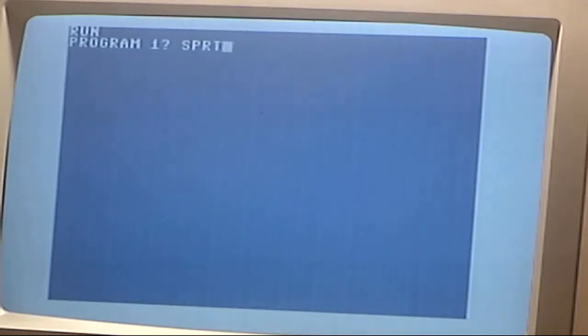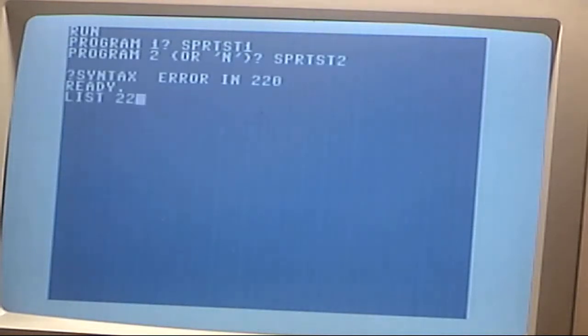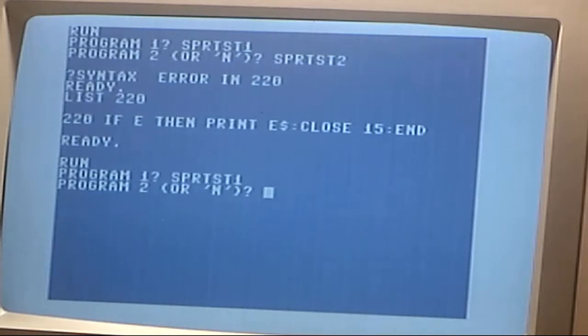Let's see, sprite test 1, sprite test 2, test 220. Oh, okay. Sprite test 3.